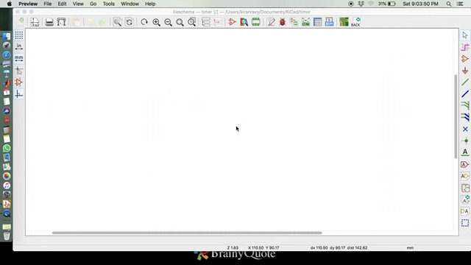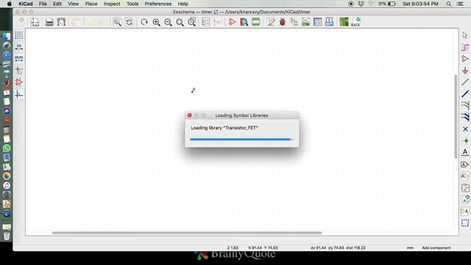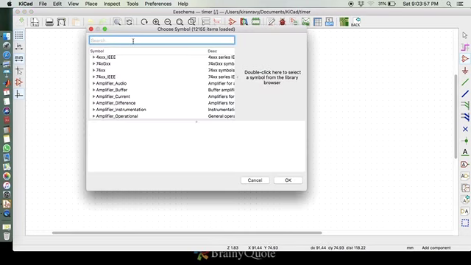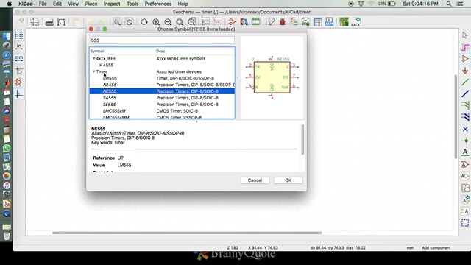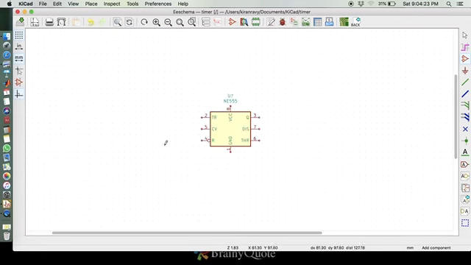I'm not going to draw the exact circuit, I will just give a demonstration. So first of all, I will draw a demo circuit. Here we need not take the components from the PSpice library because this is not a SPICE simulation. The first component we need is the 555, and it is this IC NE555. It's in the timer library, not the PSpice. You have to remember that. So click OK. So we have the timer IC.